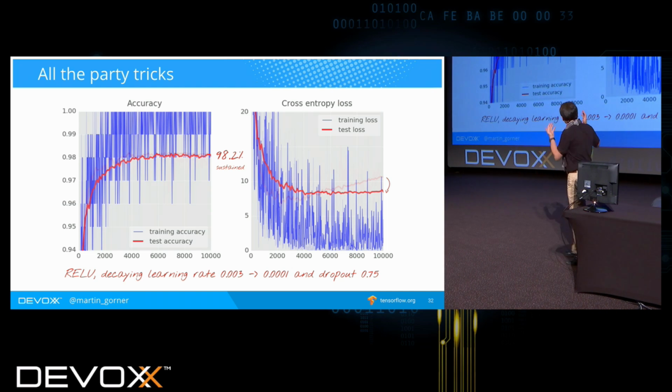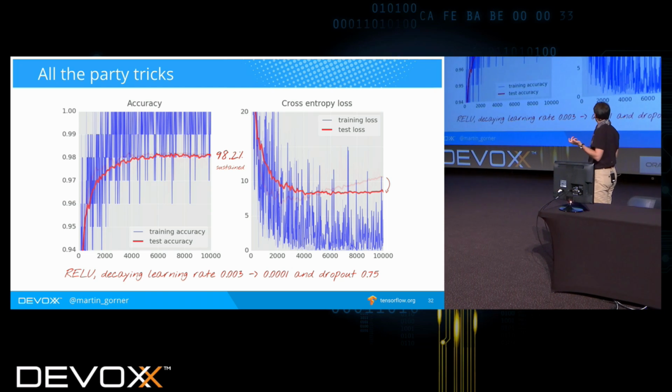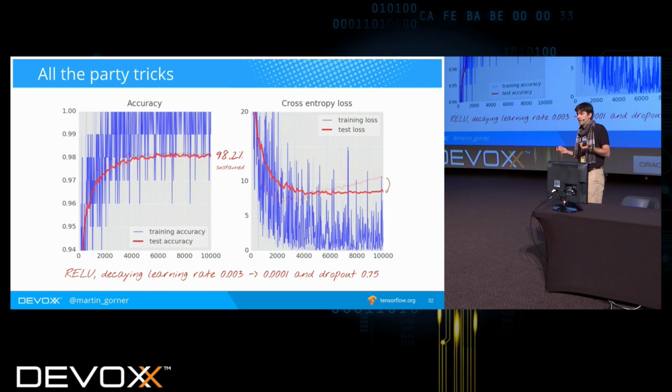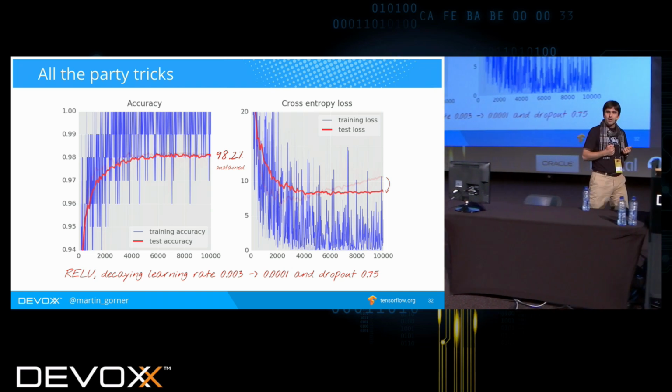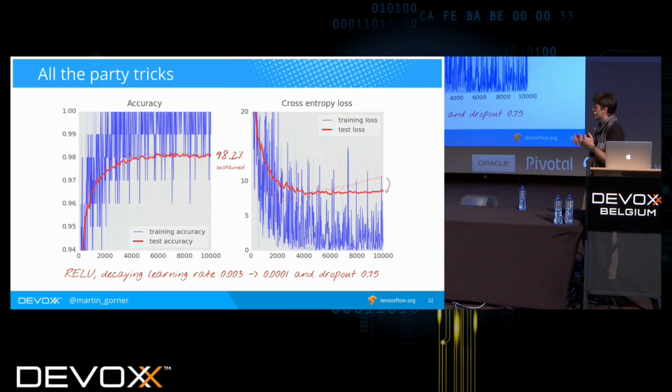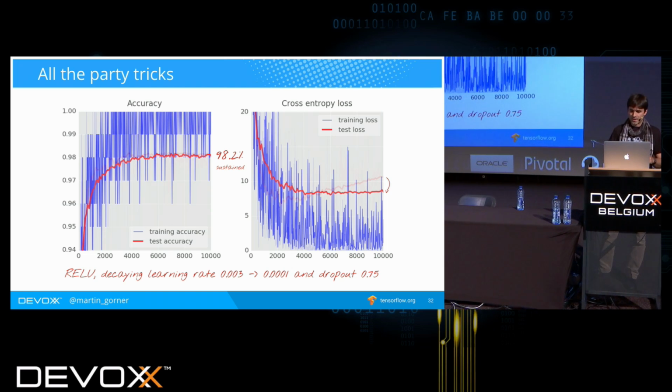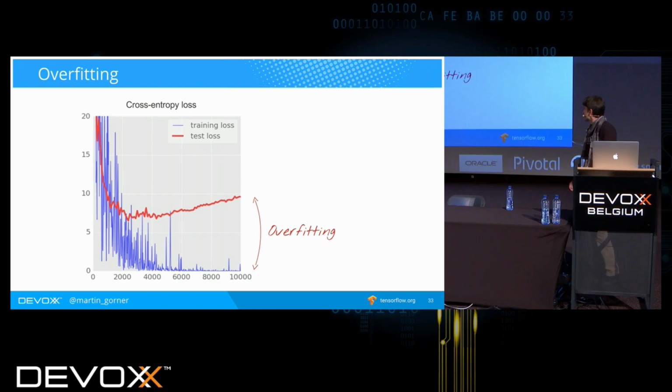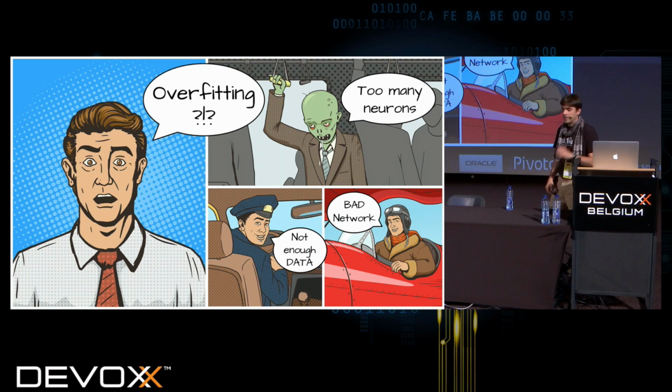The accuracy stayed constant here. But in this case, you can't win every time. It didn't help with the accuracy. I'm kind of stuck at 98% accuracy. I don't seem to be able to do anything, and I tried a lot of tricks here to get beyond that. So we have to revisit this concept of overfitting.